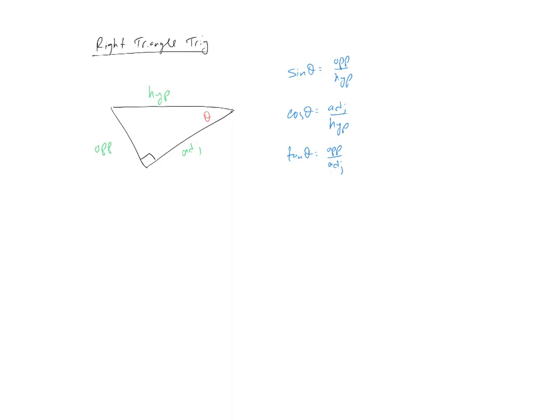Now, in the first example, we're going to be solving triangles. And to solve triangles, the easiest way, and probably the most consistent way to do this, is to have a triangle drawn, a right triangle. And we generally say that if we have an angle alpha, the side opposite alpha we would call A. If we have an angle beta, the side opposite beta would be B, and then the hypotenuse we'll call C.